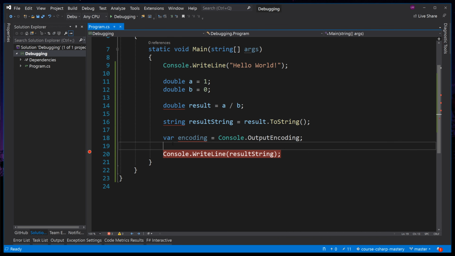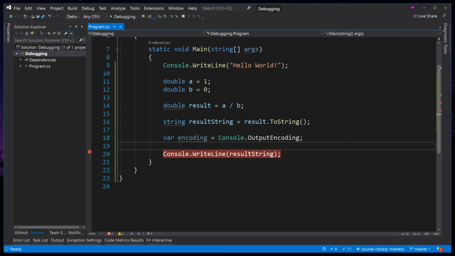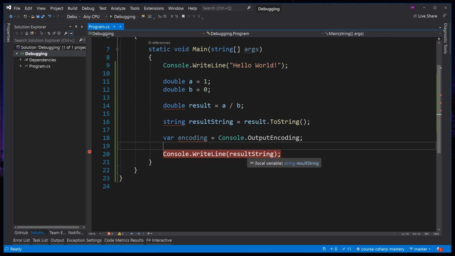So what is happening in code is when we tell Console.WriteLine to write a string that contains characters that are not representable by the output encoding of the console, it has some logic to convert some specific symbols, in this case the infinity symbol, to the number 8. This is in the source code of WriteLine, deep inside the source code. The important thing is we have discovered where the issue is, and we would know where to look further.